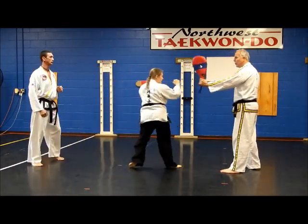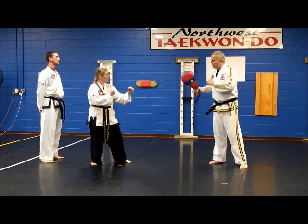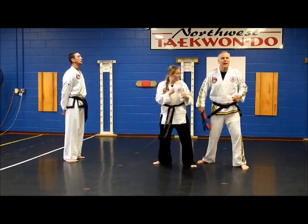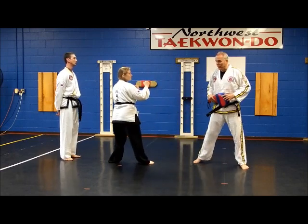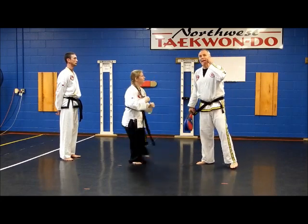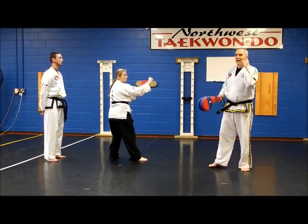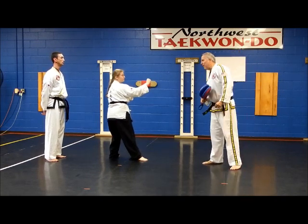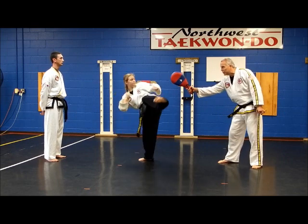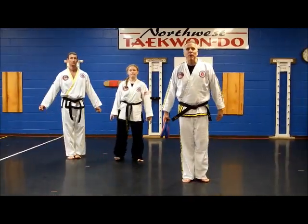See that? Good height right here — they're hitting with power. Now if Savannah was going to go to the body, a hook kick wouldn't be that powerful. When she comes to the body, we're going to do a later kick called the reverse turning kick — she wants to lock her leg out, spin her top, and nail me in the body. But going to the head, that's when you use the spin hook kick. When you go up high, you want that flexibility and that bent knee for speed, because it's hard to catch someone's head in sparring. One more kind of slow motion, Miss Savannah — step up, pull through, and down. Great job. If you practice it that way, you'll have good success.